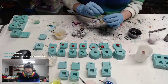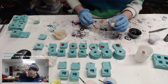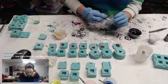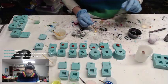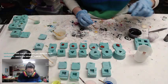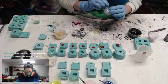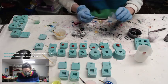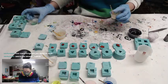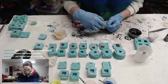Alright. How many things am I doing at once, resin-wise? Well, let's see here. I'm doing this little keychain, which is going to be part of this set eventually, the set with the red hands. I am doing a re-pour here for a different commission set, and then this is going to be a dump mold, so I have some spares of this type of dice, because I like sending bonus dice when people order things. I have my little rainbow project that I'm working on over here. Or do you mean art projects that are not what I'm working on right this second? Because that's a different story too.